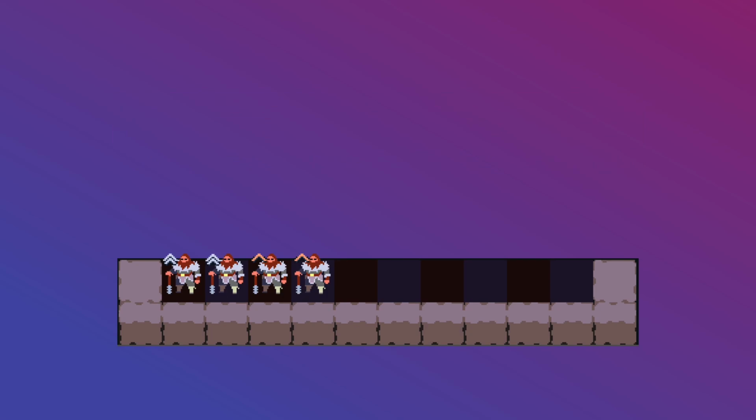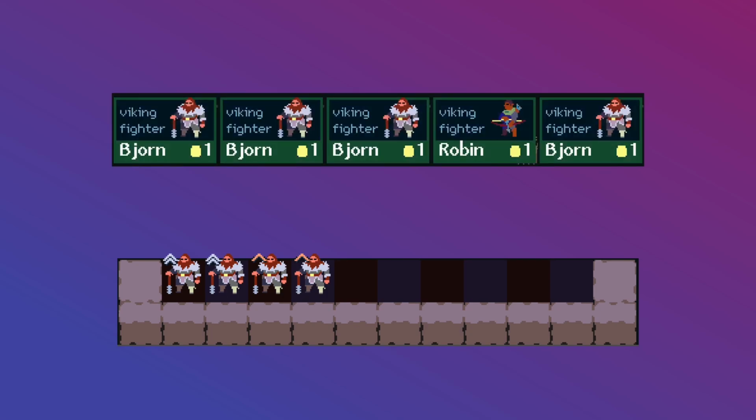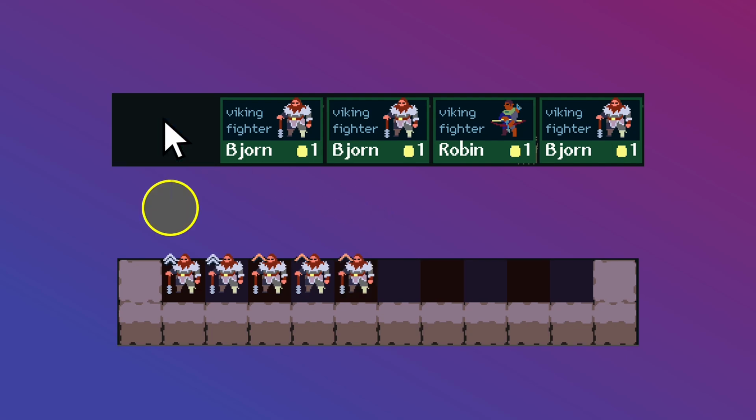One final thing we need to think about is something that can complicate the whole code even further, and that's chaining together combinations. So if I have a bench like this with 2 tier 2 Björns and 2 tier 1 Björns, what happens if I buy another tier 1 Björn, right? So what should happen is that the timer expires, the 3 tier 1 Björns combine into a tier 2, then I end up with 3 tier 2 Björns, and they have to combine into a tier 3 unit as well. And this should happen automatically. This is not an issue per se, I just wanted to highlight what challenges come with designing a UnitCombiner system or component like this.